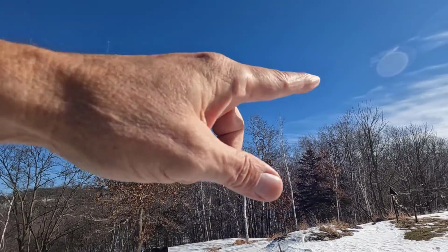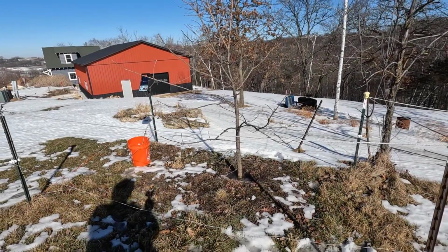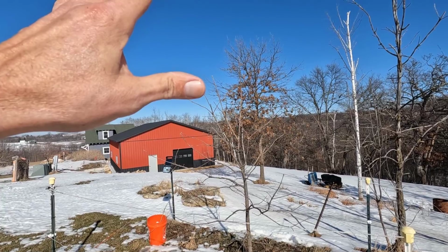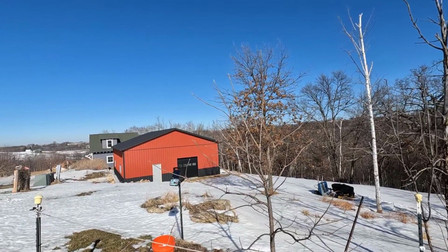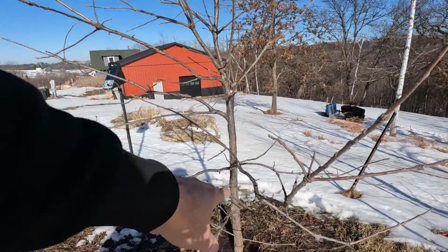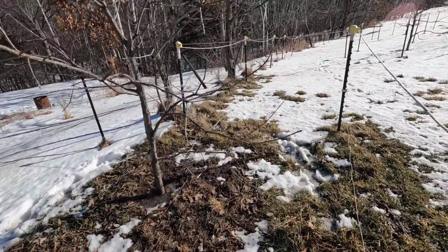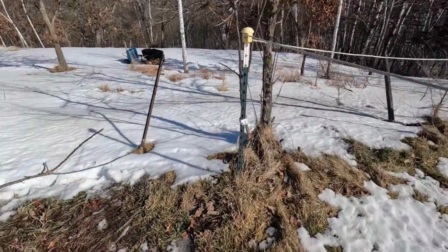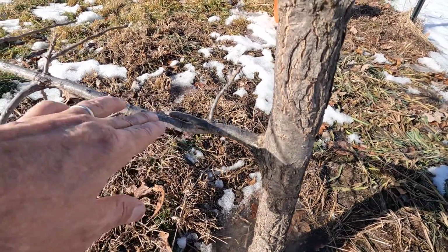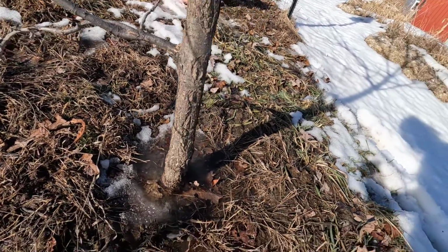All right, let's go on. What are we? Number 10, right there by the other opening to the pasture. All right, I had to step on the other side of the fence to see this whole tree. This is 120 inches tall, exactly 10 feet, and it grew 2 feet since last year. I believe it was last year that this one had a water sprout growing from the bottom, a pretty big one. It was coming out of here somewhere. That's probably the scar right there. Fully healed scar. It could have been on the bottom, but I don't think so.